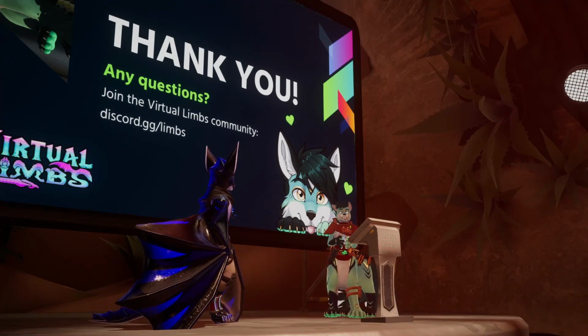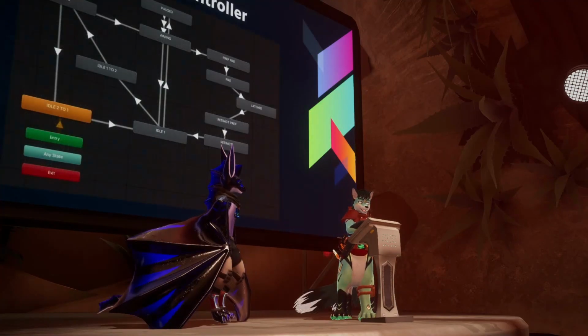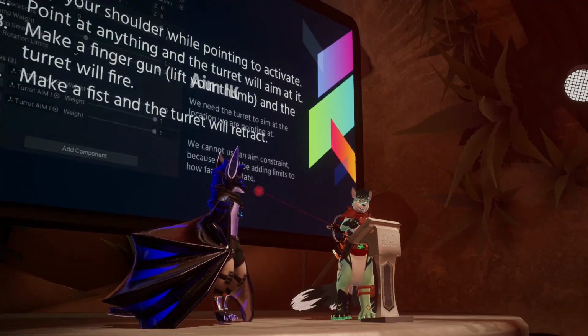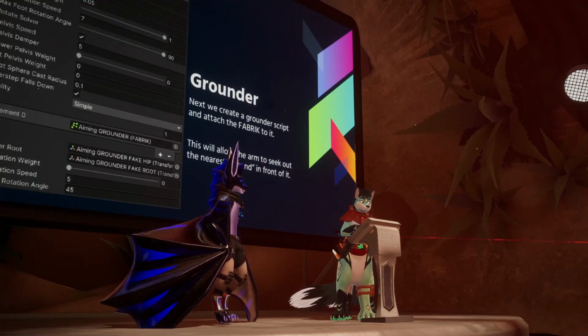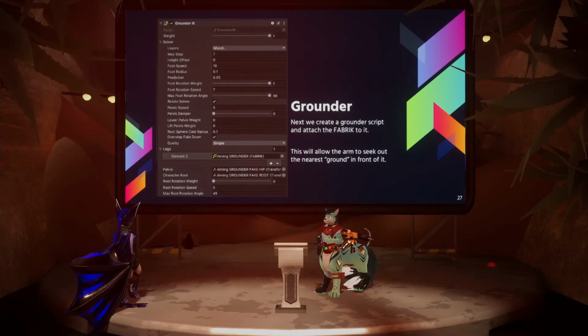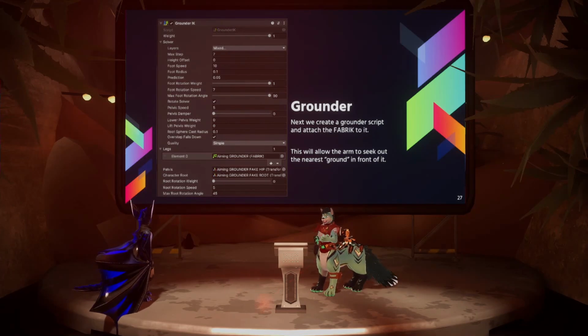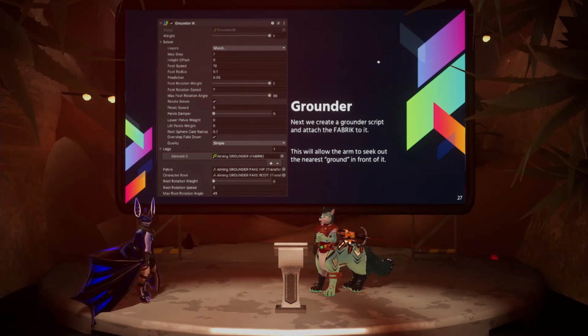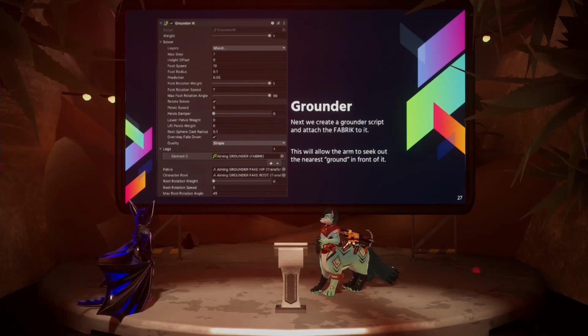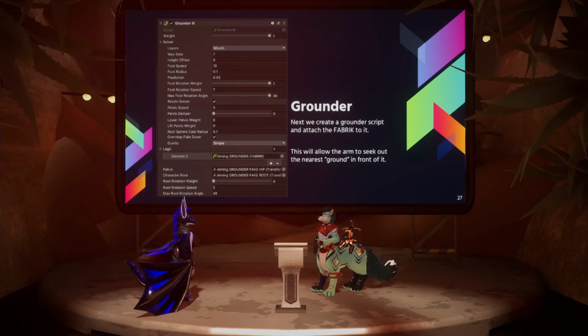Yeah, there is an overstep falls option. Let me go back to that page real quick. It's on the grounder script, my mistake. So on the grounder, there's a checkbox here for overstep falls down, and what that does is if it detects that it's fallen over and missed a raycast, then it will reset. I think that's pretty much the question you're looking for. So what you would do there is if it oversteps and falls down, you'd have a contact or something to be able to say, hey, we've failed to find something.